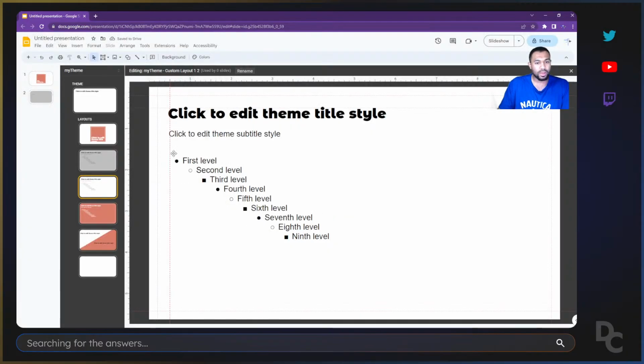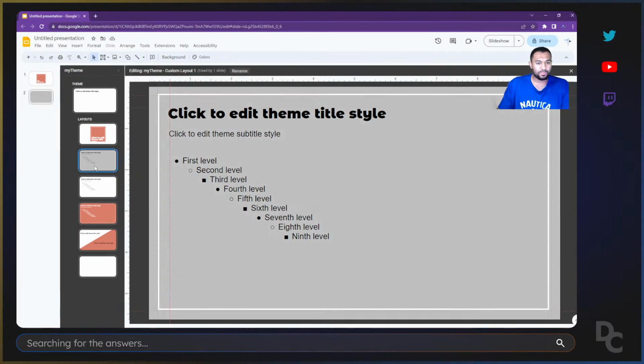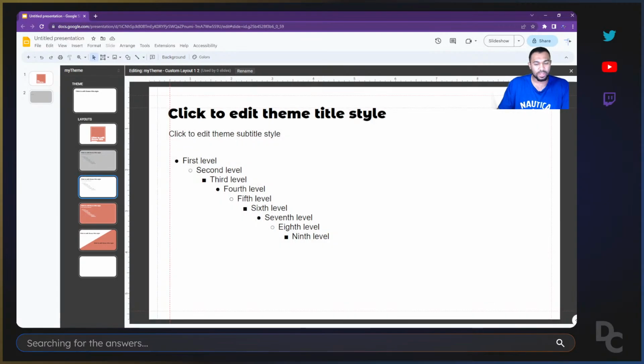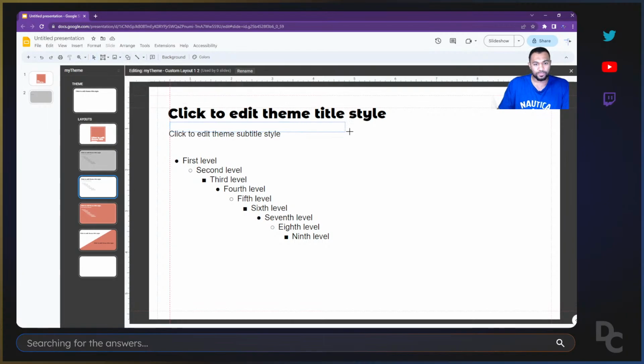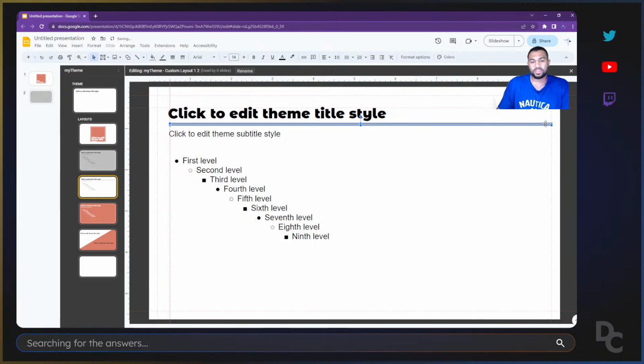If I ever change that white, it will change and update on this page, so just be mindful of that. You might want to just pick regular white, or you might want to pick the theme white if you want updates. Now the title style is in the same spot, and the subtitle and all that is in the same spot. That's great. I'm just going to add in a little divider line, left to right. Now I can move this, and this divider line is specific to this page.